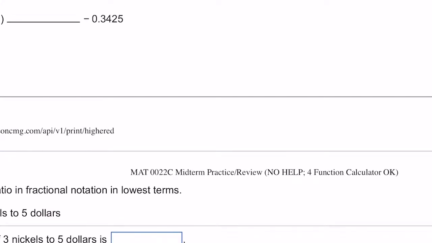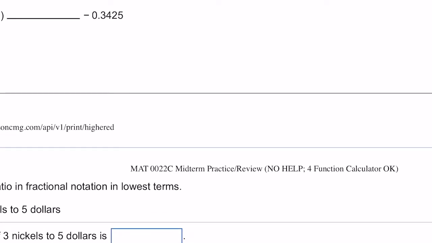On problem number 26, we're trying to figure out which number is greater than, less than, or equal to. Just remember, this is your greater than symbol. And then we have less than, which kind of looks like an L, so L for less than is an easy way to remember it. And then you have the equals symbol. And don't forget, this is greater than or equal to, and then we have less than or equal to.